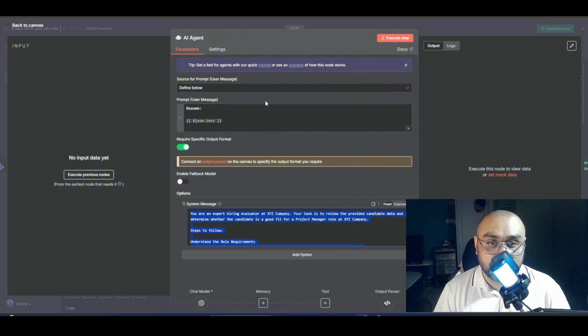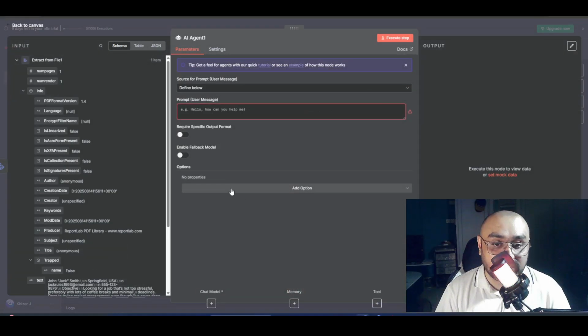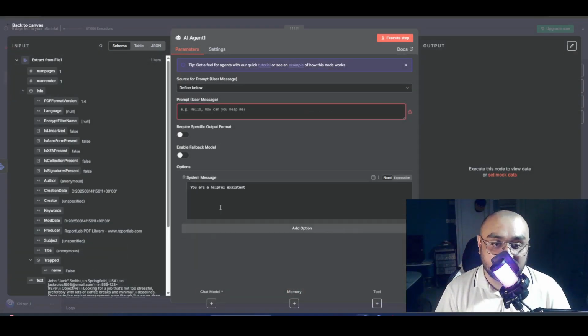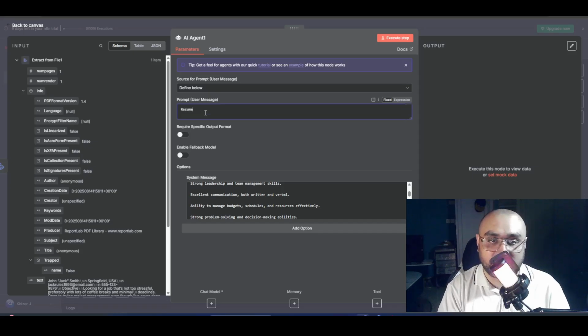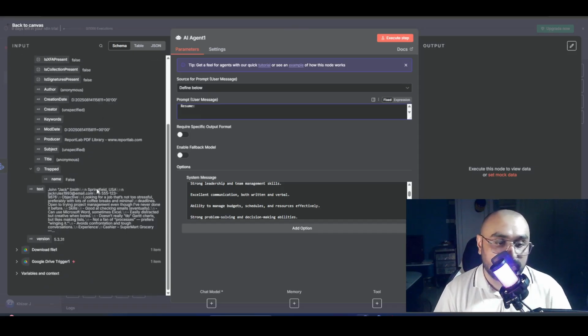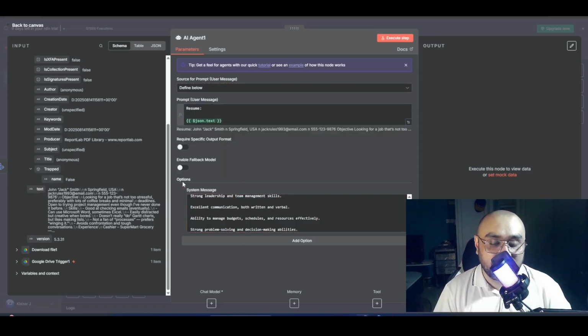It's going to have two prompts basically. It's going to be a user prompt and a system prompt. The system prompt is actually the system message, which is the long one, which I don't want to type all over again. And in the user prompt, we basically just say that this is the resume, and go ahead and use this data to come up with your results. Pretty simple. And one thing that we really want to do here is we want to make sure that the data that it returns is in a specific output format.